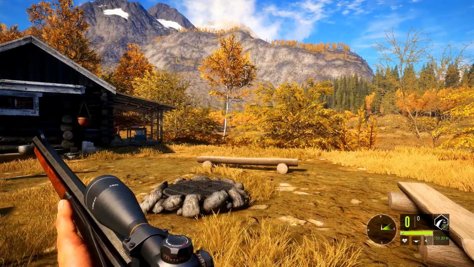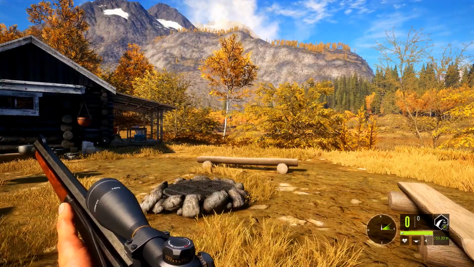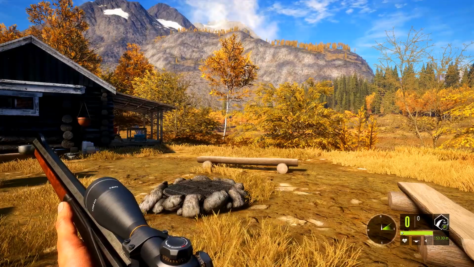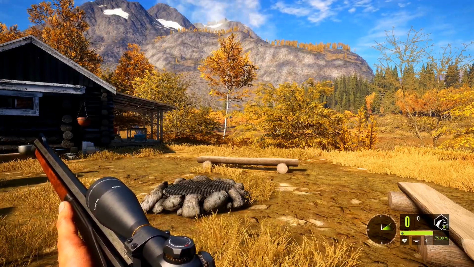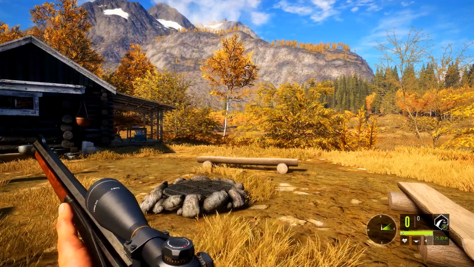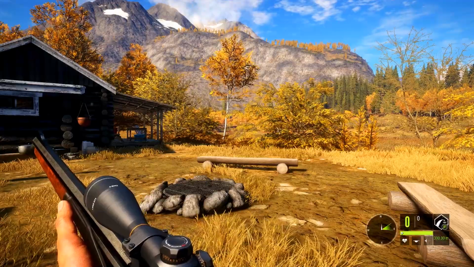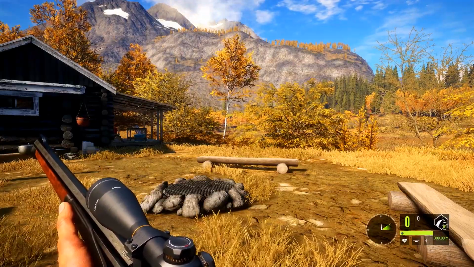So if you look down the bottom right, you'll see the zeroing perk icon with an F over it. Underneath that, it says 150 meters. If I hit F again, it goes to 75 meters. My rifle is now zeroed at 75 meters. That's the short range. If I hit it again, it goes up to 300 meters. Now my rifle is zeroed at the long distance, which is 300 meters.